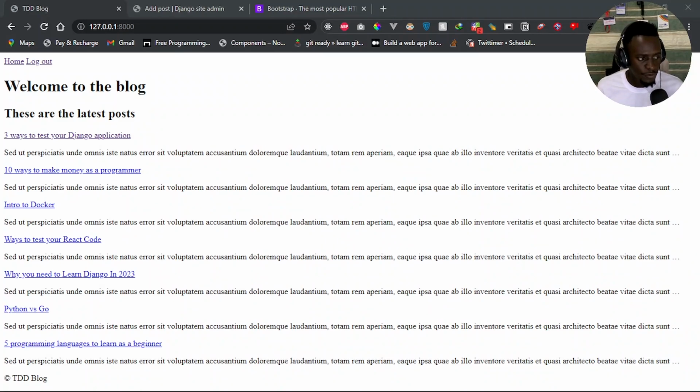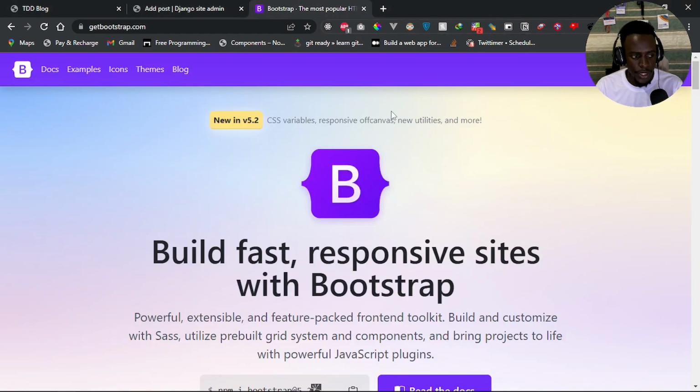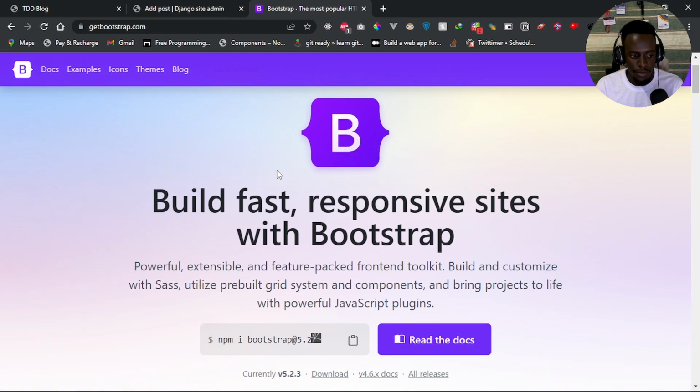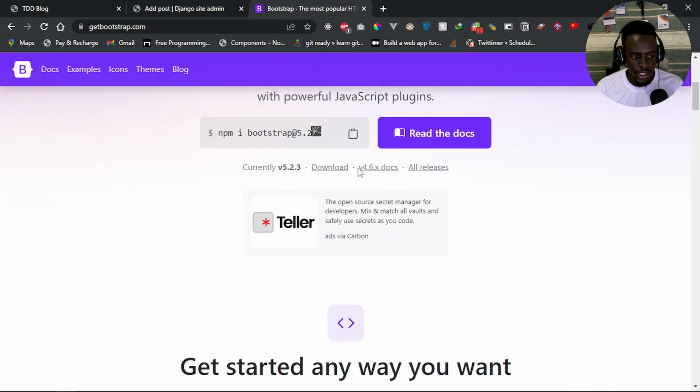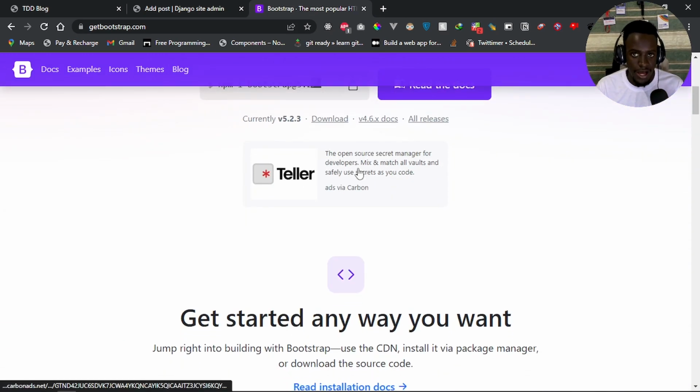At this point, we've been able to build our application, but we haven't yet added any styles to it. Now, I am not the best at styling, but one thing I know is that a quick way we can use styling is by using Bootstrap. Now, we're going to head over to getbootstrap.com, and we're going to include our CSS via a CDN. So instead of downloading Bootstrap, we can apply a link within our HTML, and we shall be able to apply things such as CSS as well as JavaScript for our application.